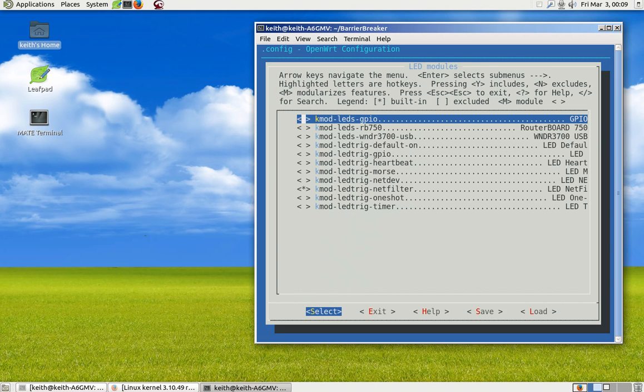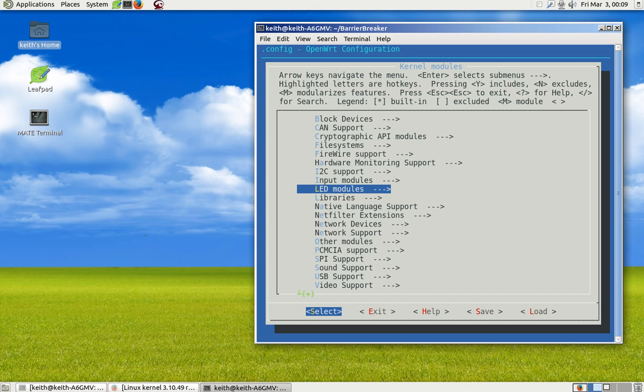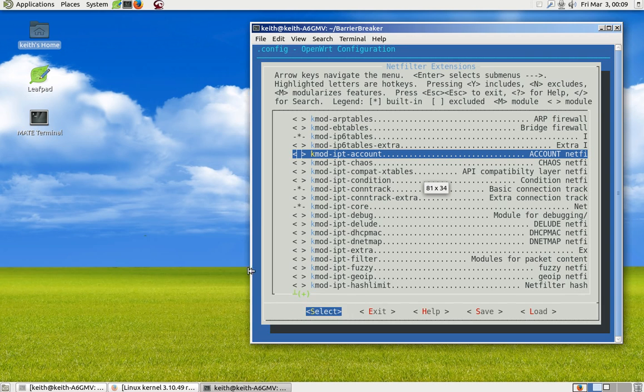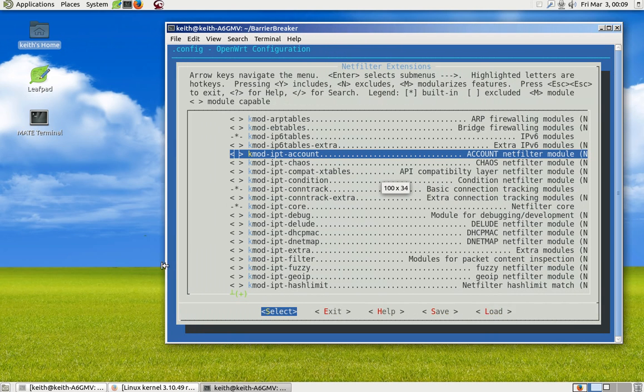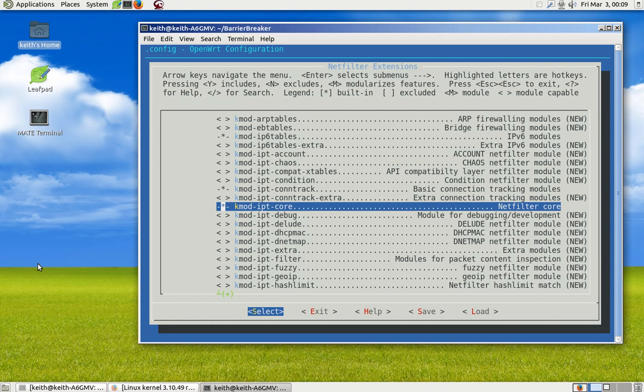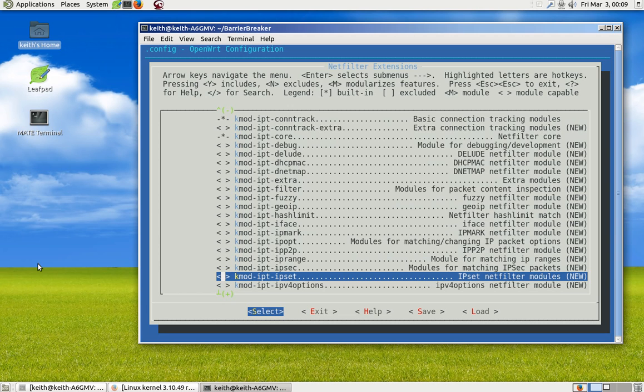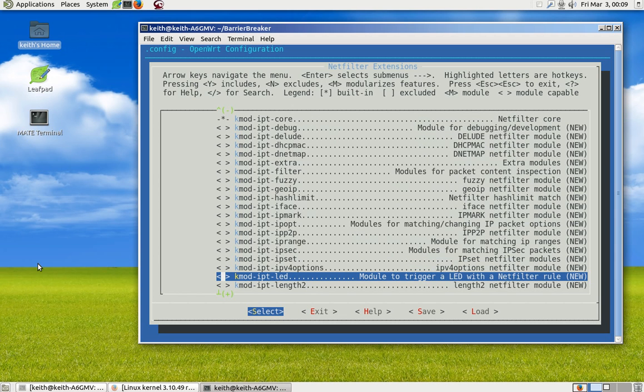What I'm saying right here on the LEDs, if I use the LED netfilter, I've got to get a kernel module that'll make it work with it. This netfilter extension, because you just can't plug on to that one and it'll work. You got to find it. Okay, just got to look for it. Here we go. This one right here is kmod-ipt-led, module to trigger a LED with a netfilter rule. That's the one right there. Okay, I found that.